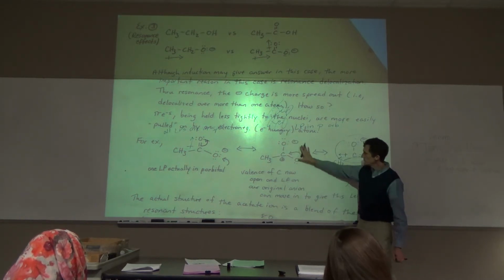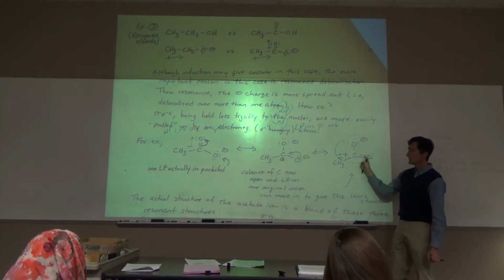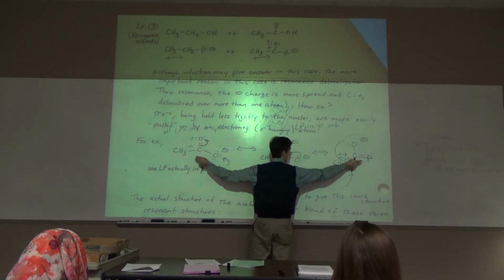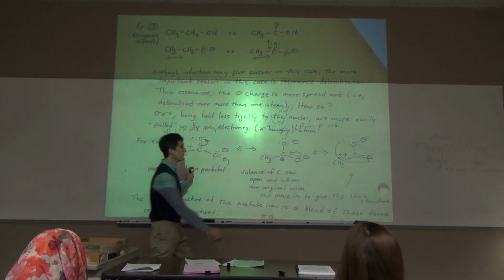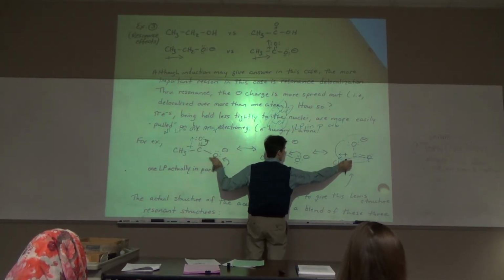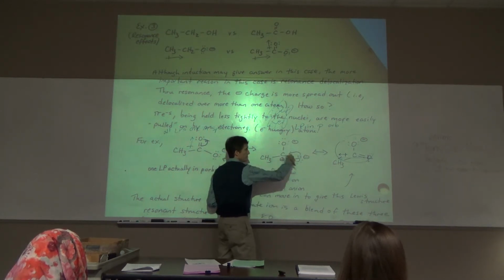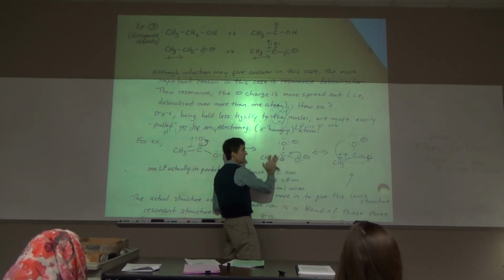I won't say any more. We'll build upon this. But from here, we could do another structure, though. Instead of moving these in to make a double bond, what if we move these in and put the double bond between this O and carbon? We could do that. Now, actually, these end up being the same energy in terms of the best. These are the best structures, and they're almost equivalent. This one's not as good. We don't have an octet. We have 3 charges instead of 1, but it's still something valid to consider.